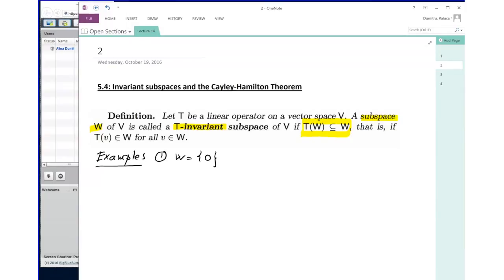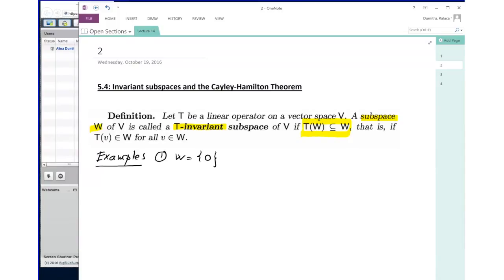But an isomorphism means T is 1 to 1 and onto, right? I'm making no assumptions regarding this. T could be anything, isomorphism or not. It's just a linear transformation. The assumption in the definition is not about T, it's about the choice of subspace W. So for the same T and same V, a certain subspace that you choose could be T invariant, another one might not be T invariant, right? So it's a matter of the choice for W.